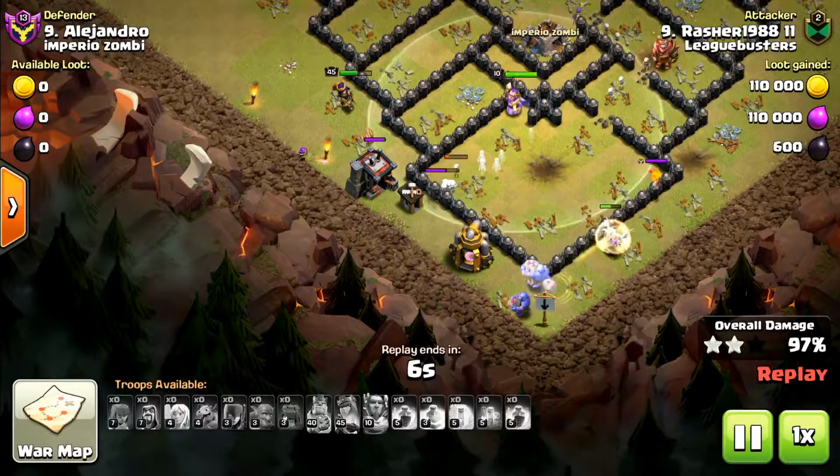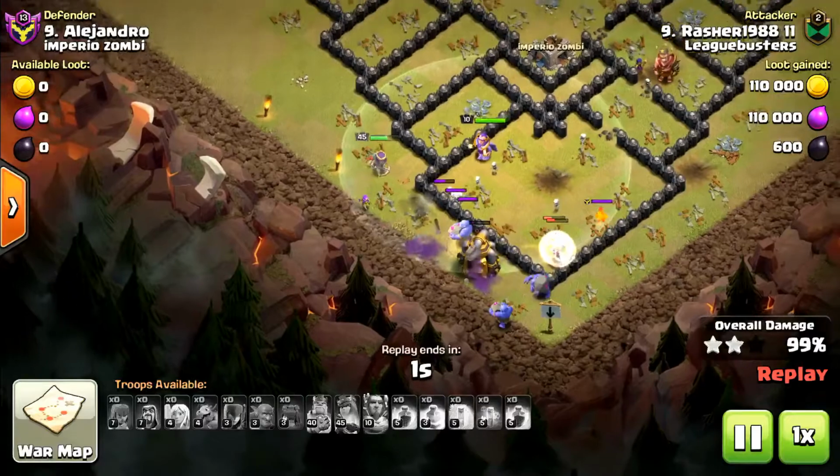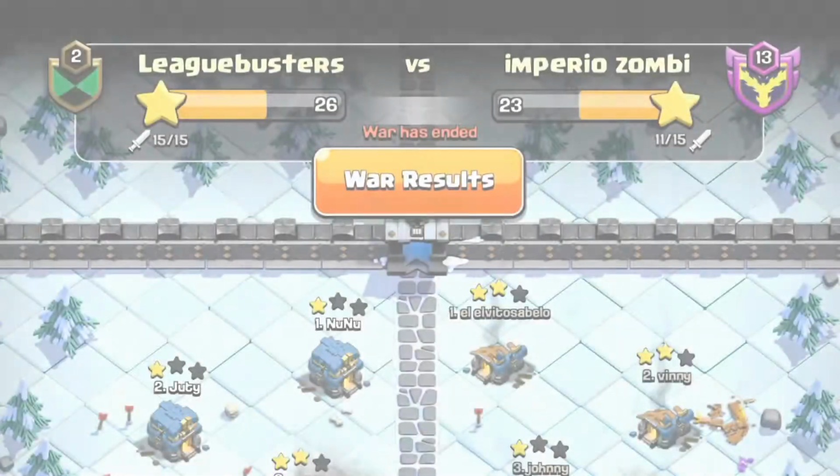So, anyways, we've got Rasher here going to wrap up this triple on this base. Definitely helping us out by securing this triple on their number 9. We're trying to secure as many triples as possible, but before anything, we're going for safe doubles as well. And the fact that these guys can crank out these triples is just fantastic.